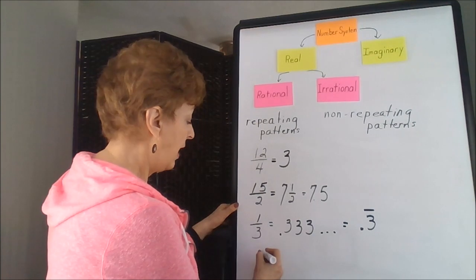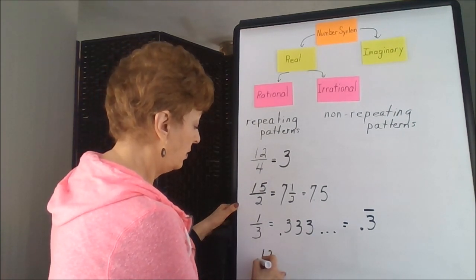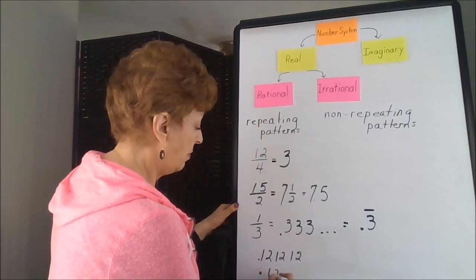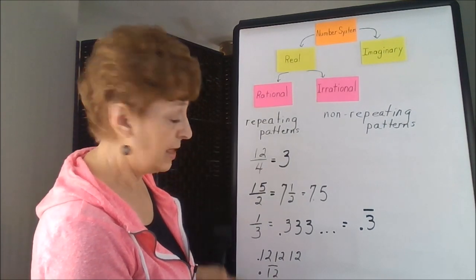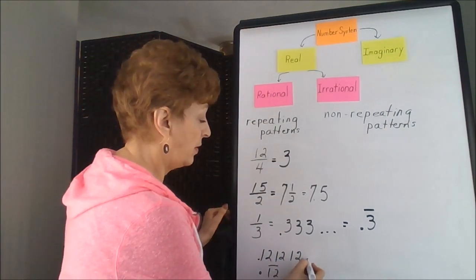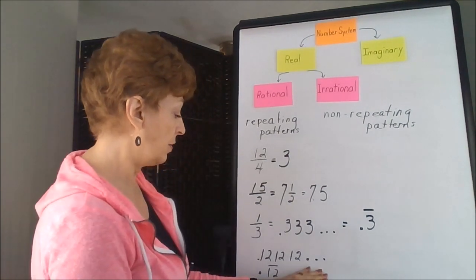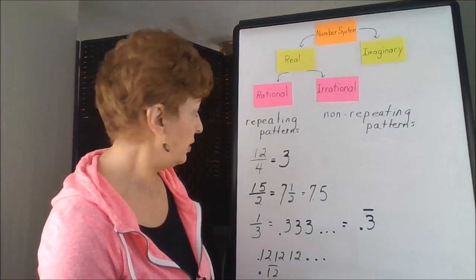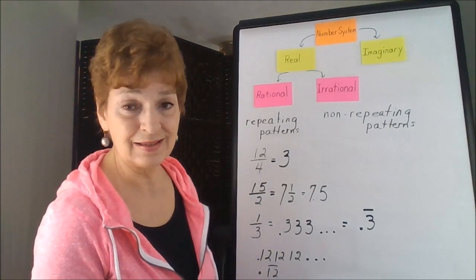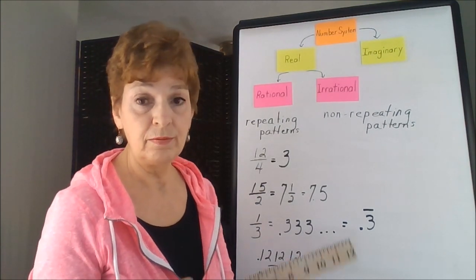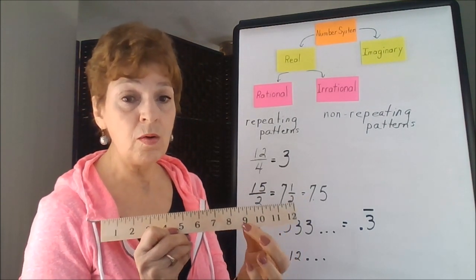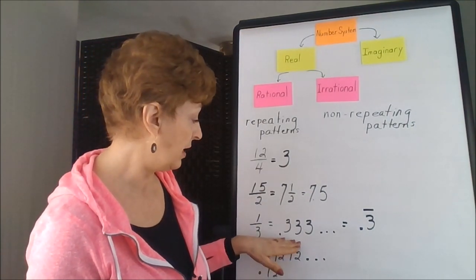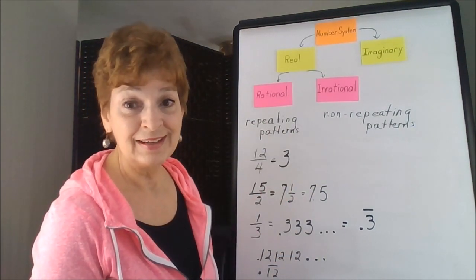Or you could have a repeating pattern like this one. In this case, we would just put a bar over the 1 and the 2 because that's the part that is repeating. We don't have to keep on going with that, but that shows you that it goes to infinity, and this is a shortcut for it with these bars over the repeating part. So you can see that the rational numbers make sense. They're clearly represented on a number line, or the pattern repeats enough that you can get a sense of the continuity. Irrational numbers, not so much.